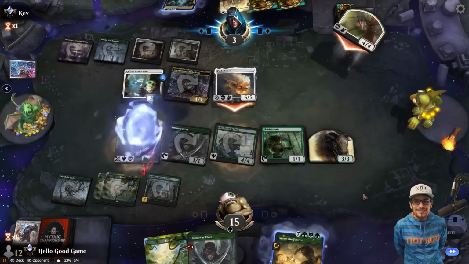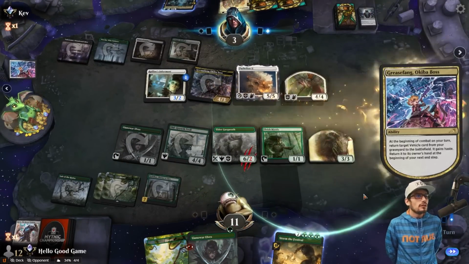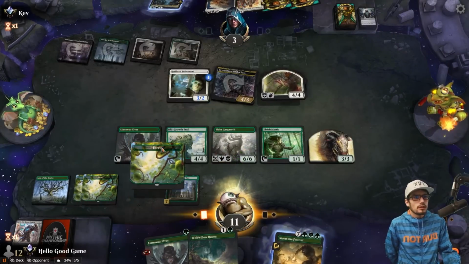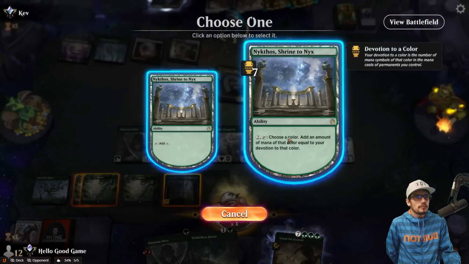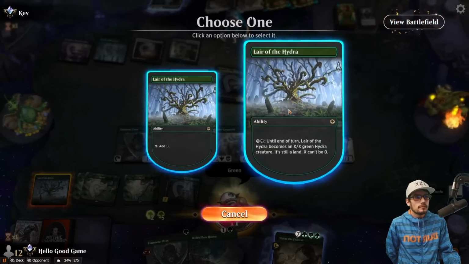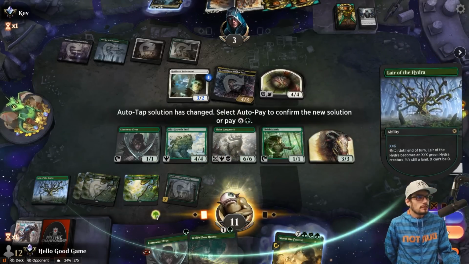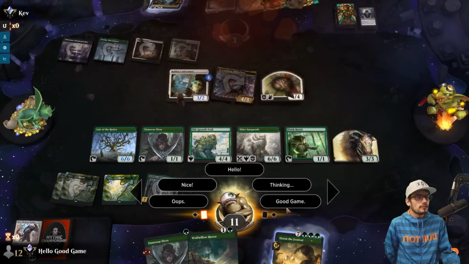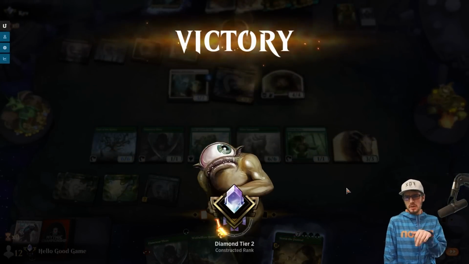Elder Gargaroth, ladies and gentlemen. Big Daddy G. That's back to your hand. 2 blockers. Let's go. Ooh, we could have done 7, my bad. Math is hard. We just smash, smash, smash.